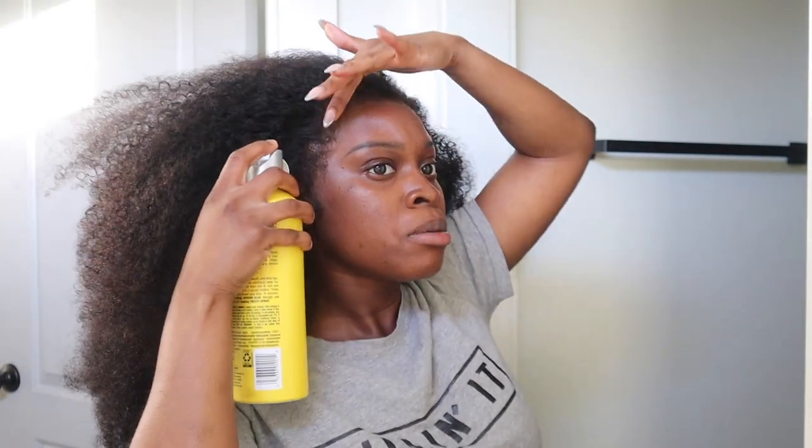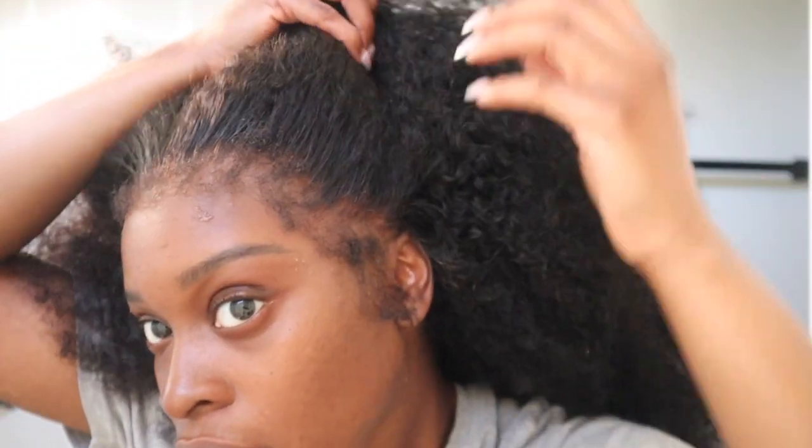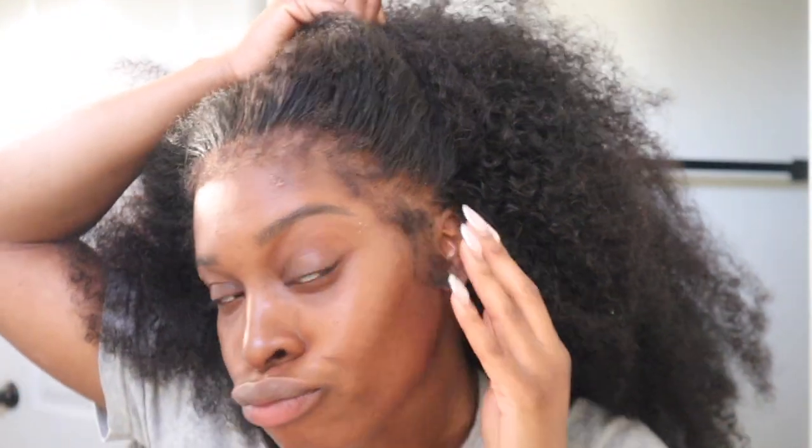For that extra hold, I like to go in with my Got To Be spray and just spray my hairline to blend in that lace into my skin and to melt it a little bit more. I'm so happy with these 4C edges. Like, look at that. Oh, wow.